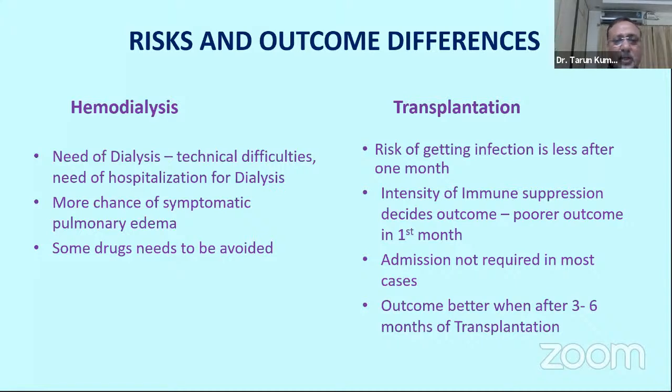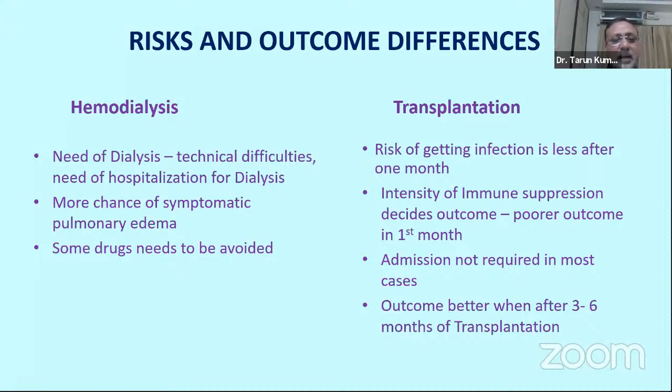So any hemodialysis patient who gets a COVID infection needs to be admitted to the hospital because the person requires frequent dialysis. And there is more chance of symptomatic respiratory distress in hemodialysis patients, because in hemodialysis patients urine output is generally not good, and these people tend to accumulate water in the lung, and COVID infection involves the lung. So there is more risk of the lung getting compromised because of end stage renal disease in hemodialysis patients.